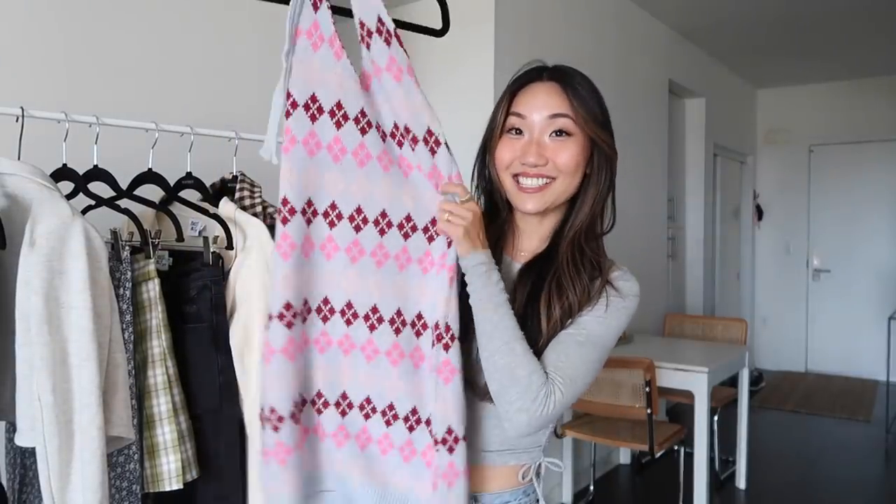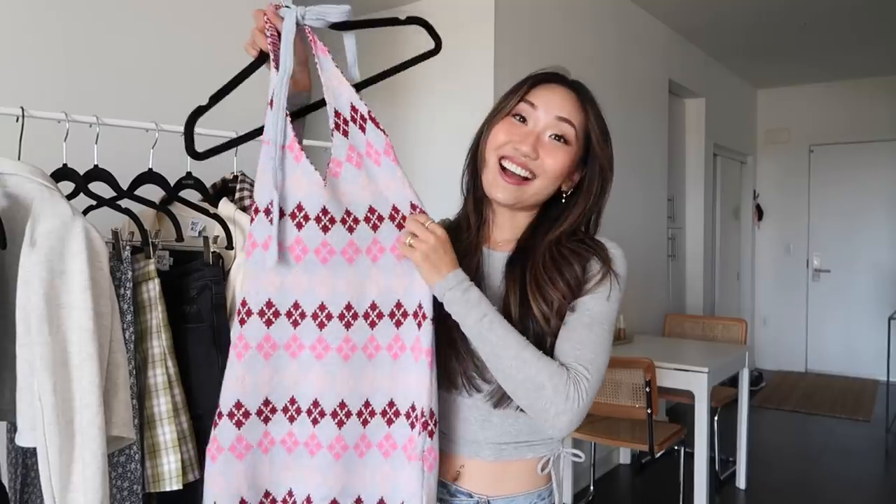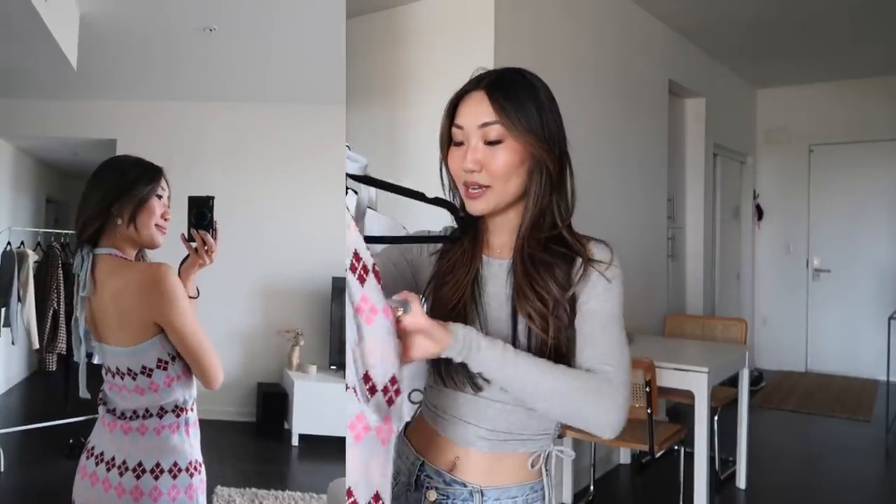Next is definitely a more colorful piece, but I've really been enjoying wearing and styling color. I picked up this little knit dress — it's so adorable, kind of gives me 90s vibes. It's a halter neck dress with an adjustable tie, and the back is a low exposed back. One thing I love is that it's not too short — a lot of knit dresses can be too short for my liking. This is just the perfect little spring dress for a lunch date or picnic.